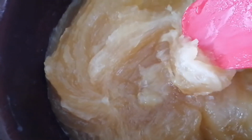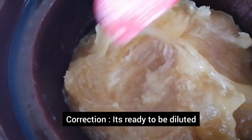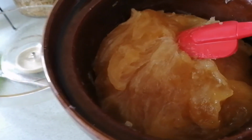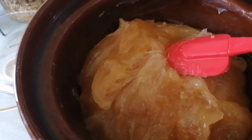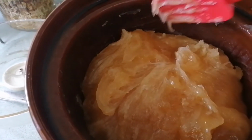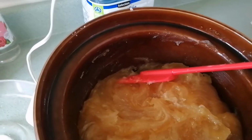Now this part here, it has a little bit of whiteness in it, but it's okay because this was kind of on the edges, and it looks like that. But this soap has been cooking for 4 hours, and it is definitely ready. So when I mix it up with the translucent ones, it just blends right in, so I know that it's ready. Even if it looks a little bit white, it is cooked. So you see this color, this Vaseline color, that's how you know that your soap is ready and ready to be mixed with water to dilute, so you can dilute it.